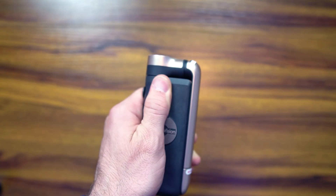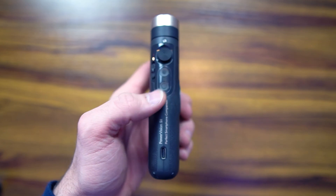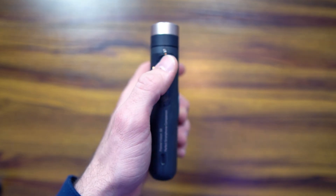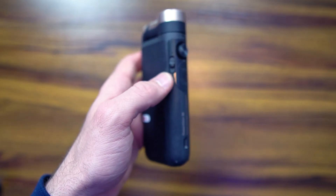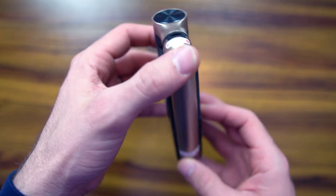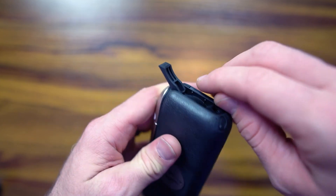It is lined with a nice leathery grip, which is very pleasing to the touch. Coming around the side, you've got a couple of buttons for operating the device: the power button, your shutter/record button, your joystick to control the 3-axis gimbal, and the analog stick which has a button that depresses, as well as the rocker for your zoom. Coming around the side, this is the flap where the top actually folds in on itself. You've got the railing which is the main support, the servo, and around the bottom the tripod mount that folds out.